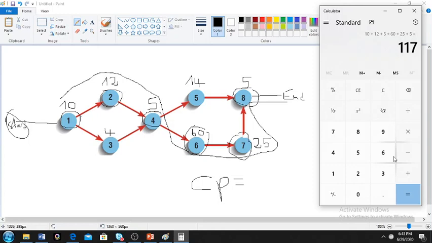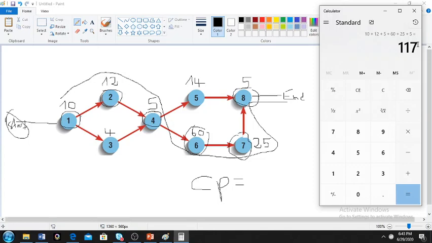So this is the time of the longest path here. But it is the shortest possible time the project can take. So the project will take a minimum of 117 days.